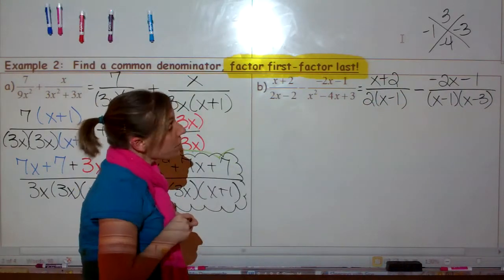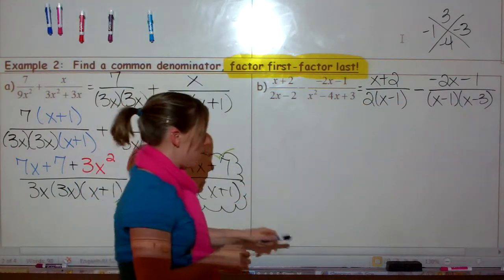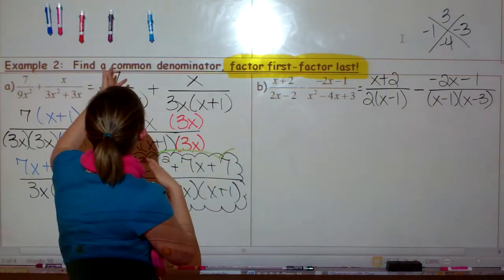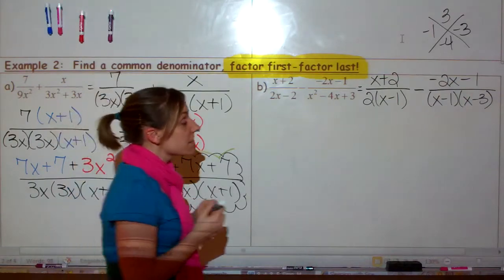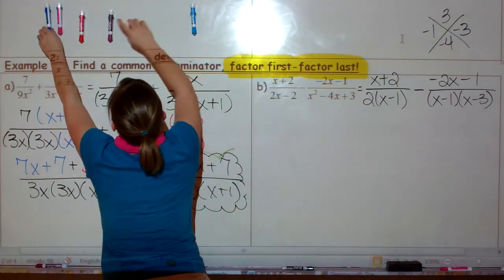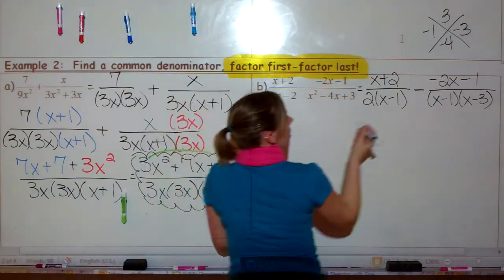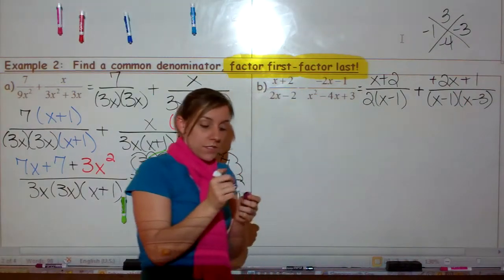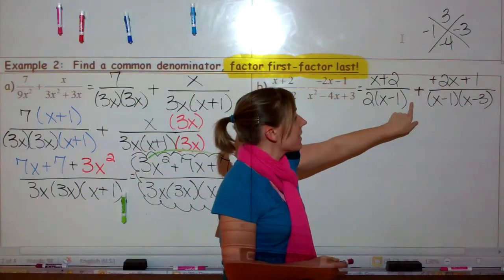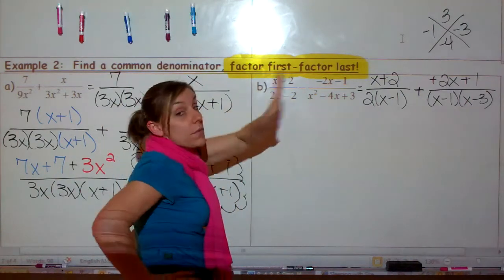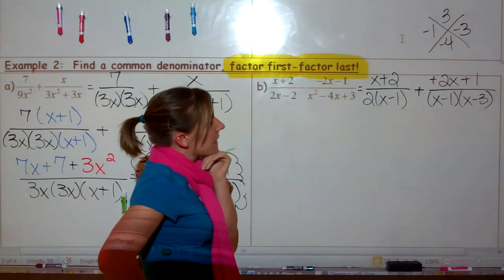So then the other thing I want to do before I deal with the denominators, I really don't like subtraction. Subtraction can get us confused. We can accidentally make some mistakes. So I'm going to change the subtraction. Actually, let me do it with this color. I'm going to change the subtraction to adding the opposite of those. That way, it's really just adding positives, and it's going to go so much easier. We'll probably make fewer mistakes with our signs that way.